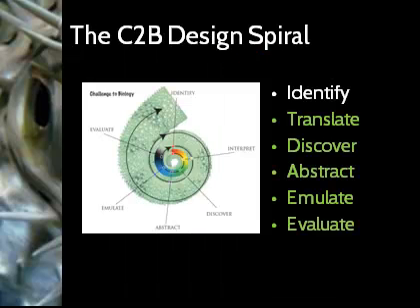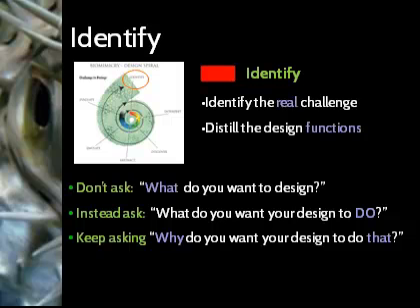So as you know, identify is the first of all of the sequence of steps in the design spiral. And I say the first because when you do Challenge to Biology, we start with identify. But as we said last week, you can really enter the design spiral anywhere. But for the purposes of our process, we're going to start with identify. And as you recall, identify is all about identifying the real challenge.